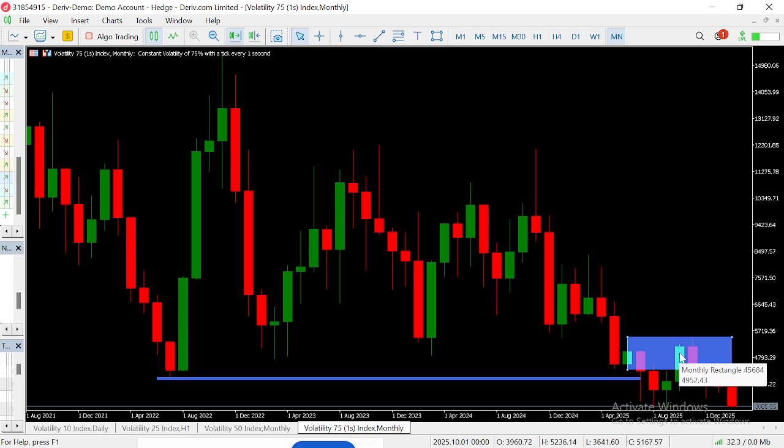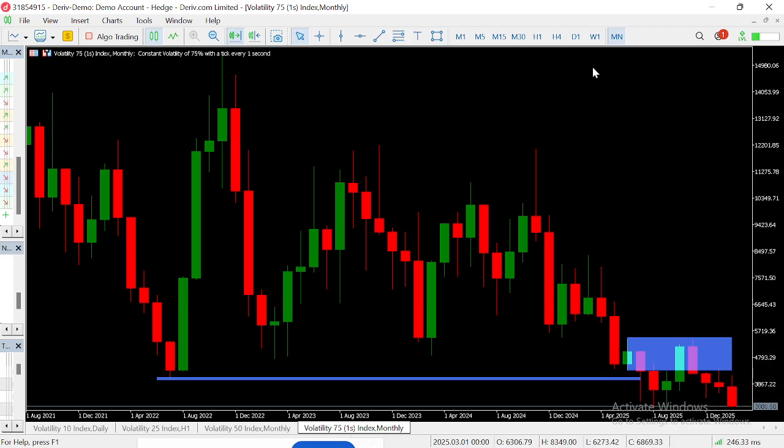When we mark it out, we understand that whenever price, we call it market, we call it price, which is the movement of candlesticks, gets into this order block, we are anticipating that we want the low which created the retracement to be taken out. So we'll mark this whole zone, these two green monthly candlesticks, as our opposing move, and we are looking at catching the drop to the downside.